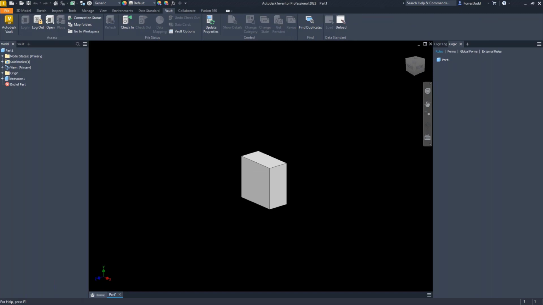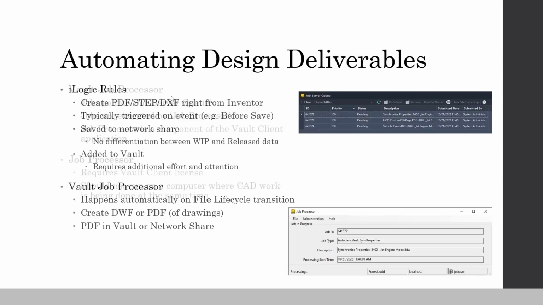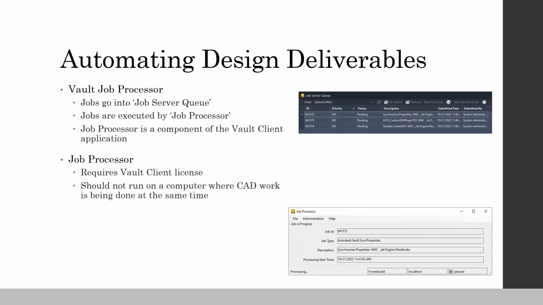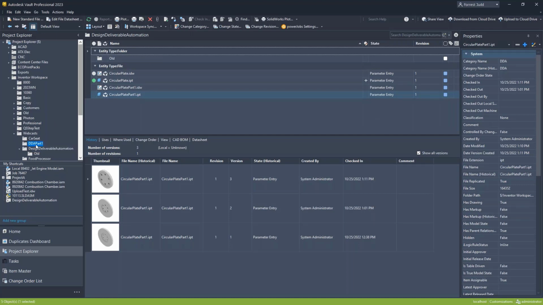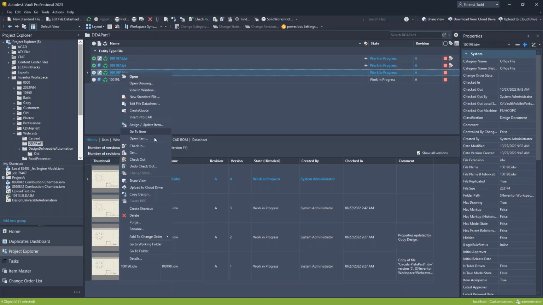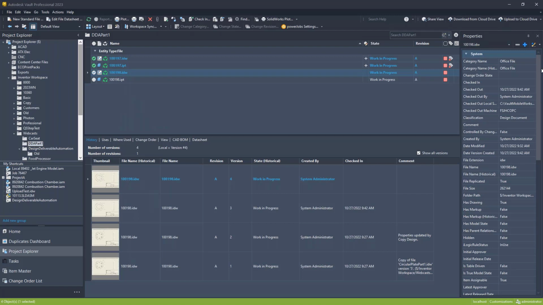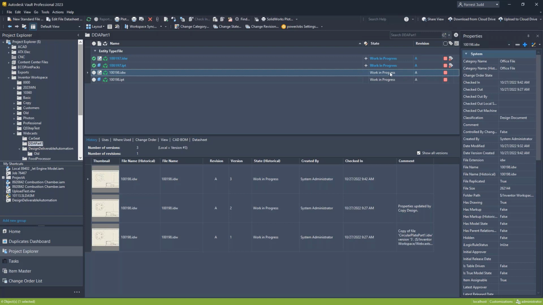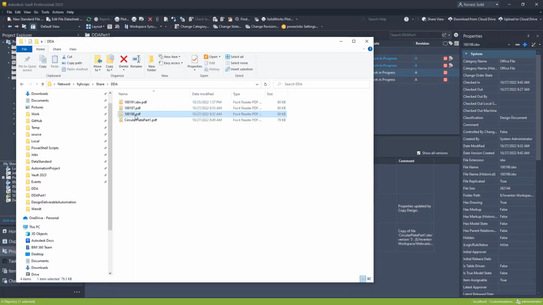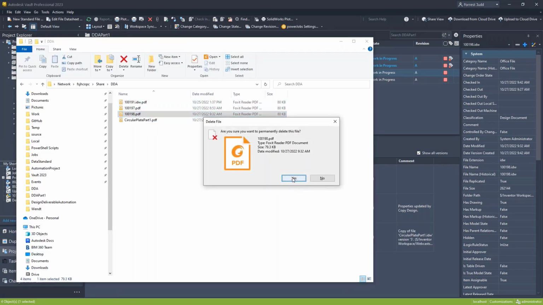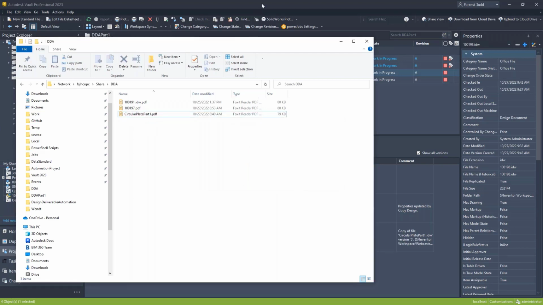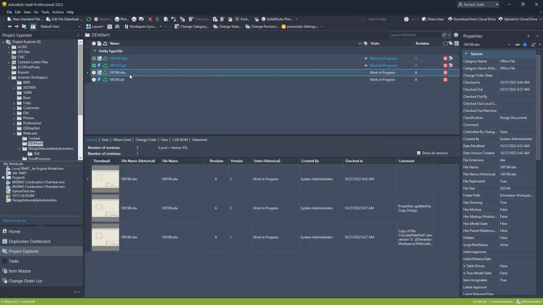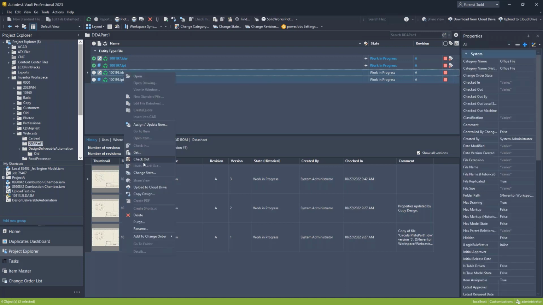So just as an example here, when I take this file, which is over here, I think I left my drawing checked out. Let's undo my checkout here. I can find the window. These are currently a work in progress, right? And so technically right now I have work in progress data out there on the network. So ideally what I would do is not do that from Inventor. I don't think I have this one. I would instead have it done automatically when I release these files.